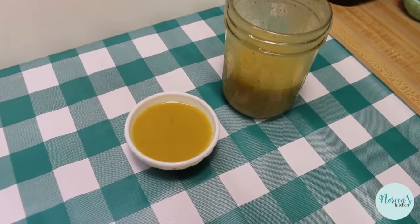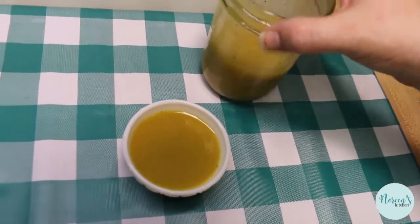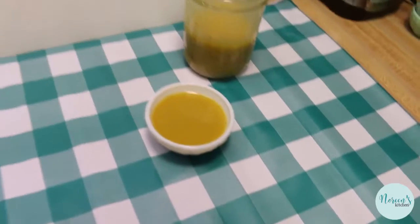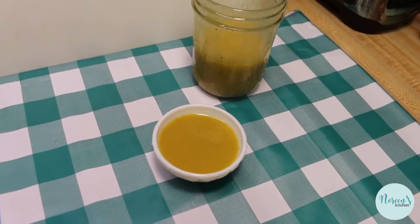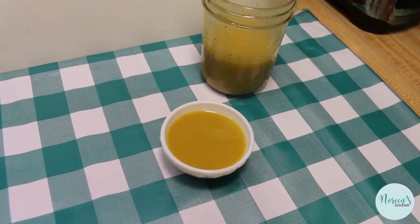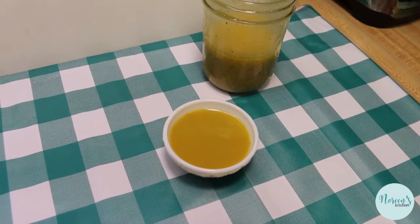It's just really mild. It's really delicious. If you prefer, you don't have to use olive oil, you can use vegetable oil. Whatever is your preferred everyday oil is gonna work here. You like avocado oil, go for it. You like whatever, any kind of nut oil is gonna be beautiful. And it's just gonna add a little bit of a different flavor.